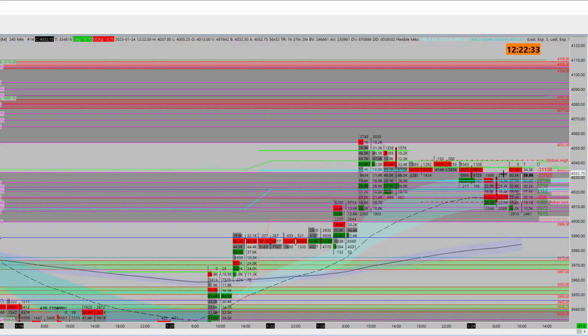We have what is called a balanced day. There are different day types in the market. Today is a balanced day. So there are different ways that we trade this. You have to manage your trades differently, right? You can't expect the range of a trend day and et cetera.